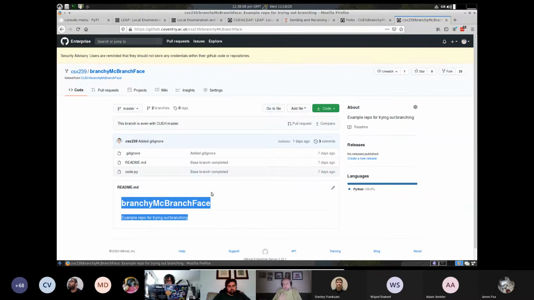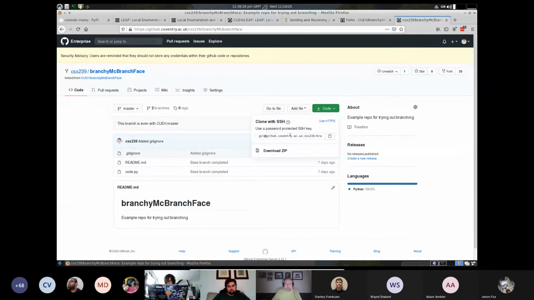Okay, so one of you is going to want to be the person that does the original fork and keeps that, but you'd make the other people contributors if you wanted to have them in there, or you work separately and you merge across, as you'll see in a minute. There's different ways that you can go about these things. Okay, so I'm going to check this one out just to make some changes.